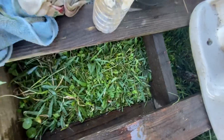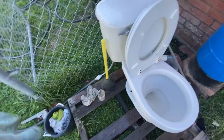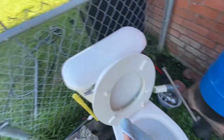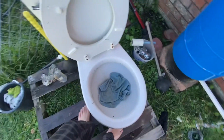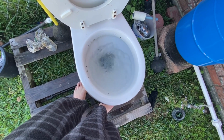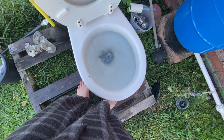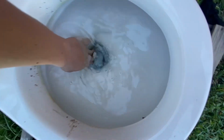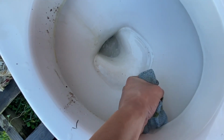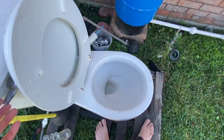So now let's see how it does in a microfiber washcloth. And I think that bolt is a little leaky, but it's still rusted. I need to saw that off, and I don't want to do that. So who knows, the tank might even stay on this. I'm expecting this to not do so well. Yeah, that didn't do so well. No, that got clogged. But yeah, overall, I gotta say this toilet is not a bad performer.